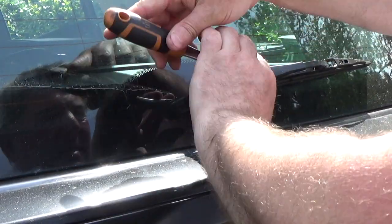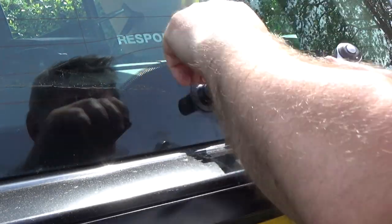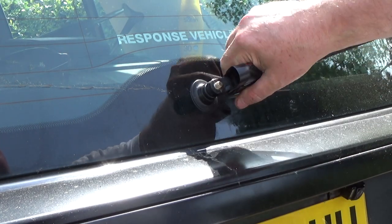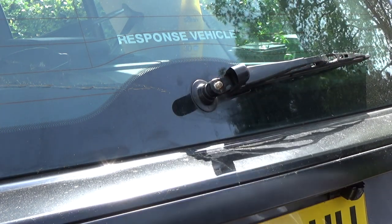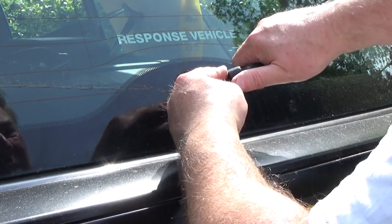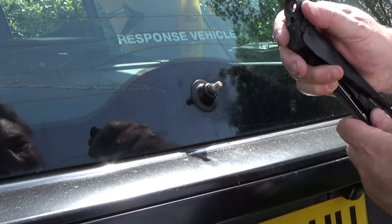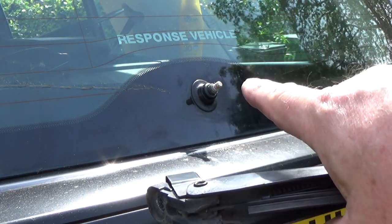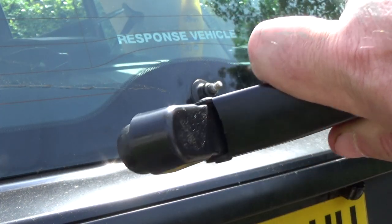So it's a 13 millimeter socket. Hoping that that just pulls off now. Okay, so that just pulls away in the end. It's just a spline shaft on there, and that just sits onto that. You just got to get that right and just pull it away.